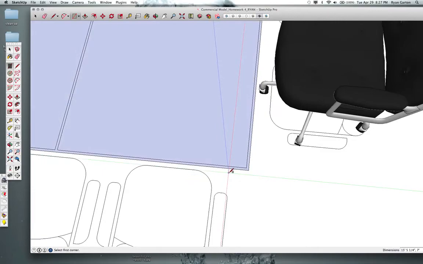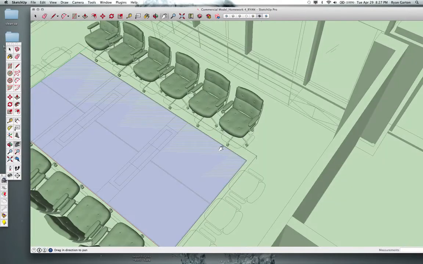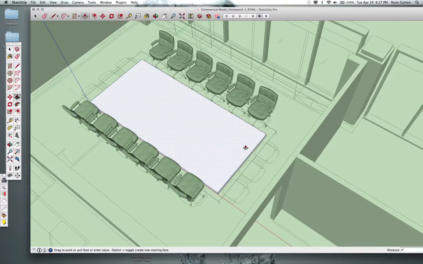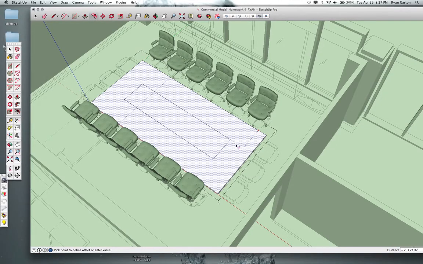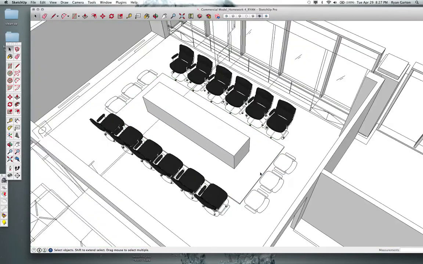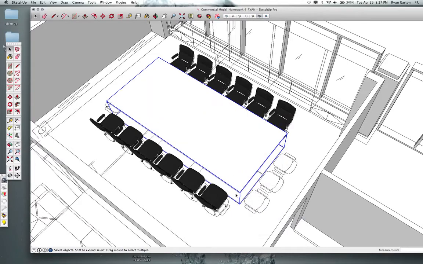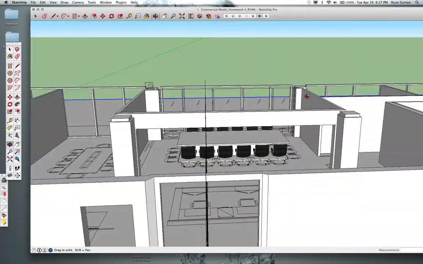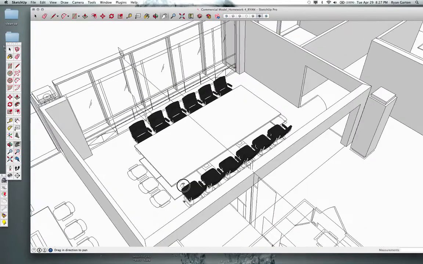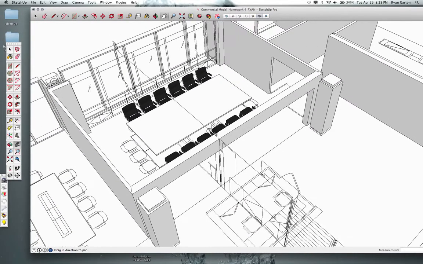So I'm just going to click from point to point, and for the sake of this, I'm going to design this table upside down. I'm going to push-pull this up 2 inches, offset it like that, and push this up an additional 28 inches. And now I can close that and flip along the group's blue. All right, so I'm just going to leave it at that for the sake of this demonstration.